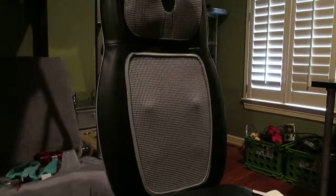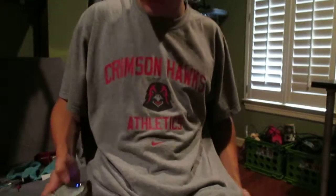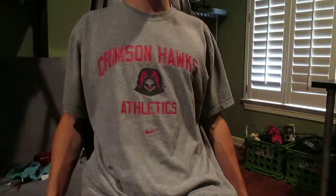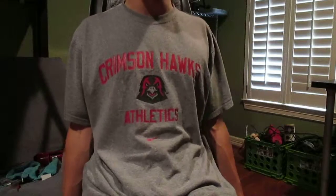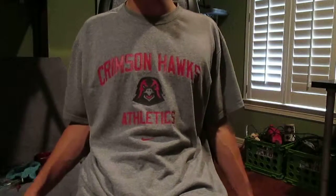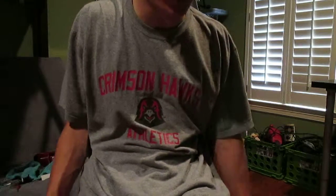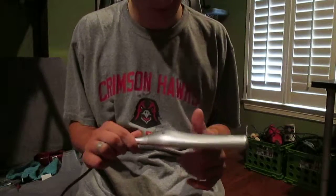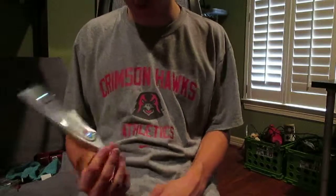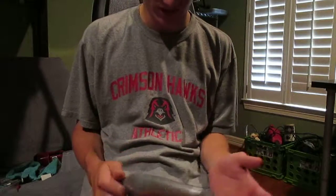So I'm going to sit on it to show you how it works. Hope I don't fall out of this chair! It hurts a little bit because I'm not very heavy, so I don't have any fat or whatever, so it's kind of painful. But you do get used to it once you use it a while. I got this for about $6, and these normally go for upwards of $50 to $150 or $200 depending on what it does.